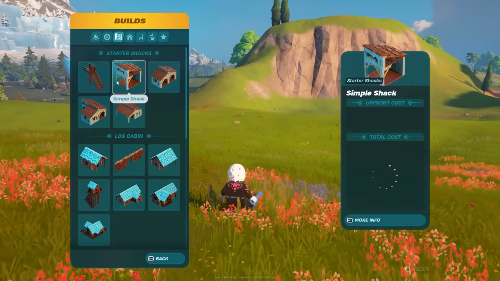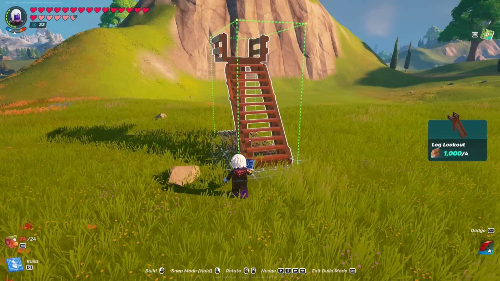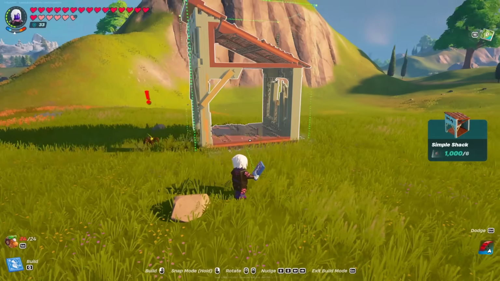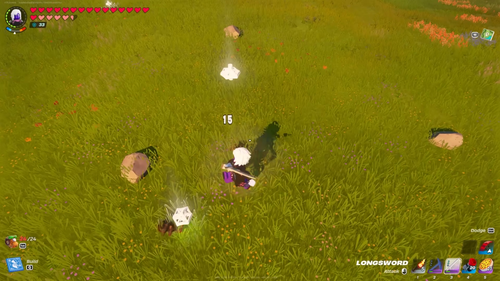But to start off with these simple shacks, I don't know if I should build something like this log lookout, just because it's pretty useless. We all know what this looks like. It's not going to do anything cool. So I think I'm going to skip that, but we can start off with this simple shack. And oh my gosh, spiders, you got to get out of the way.